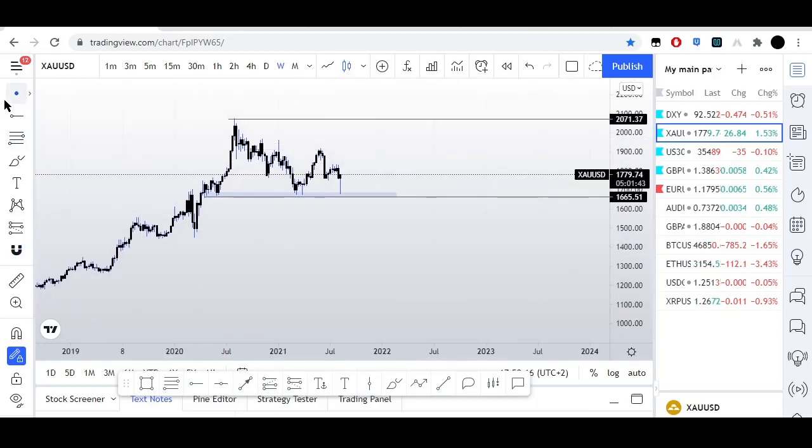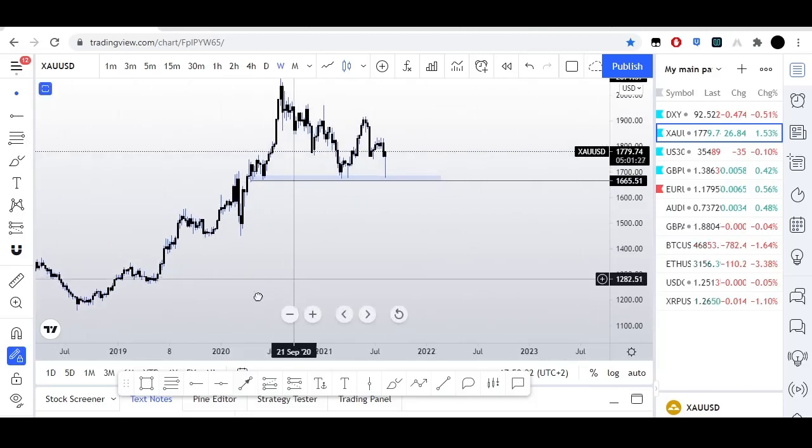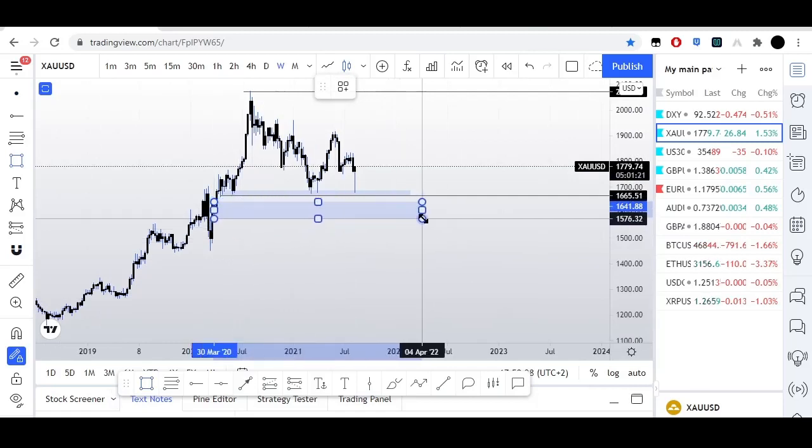Now we created this high right here that I'm looking to target, because I'm not completely bearish, maybe short term bearish, of course, but not right now. Right when it was up here I was kind of short term bearish, just to get a pullback into my buys. Where I think a clean buy would be is at this area of demand, which is this bullish order block, ICT's bullish order block right here.